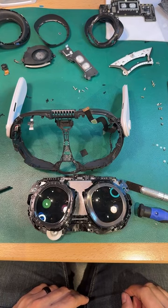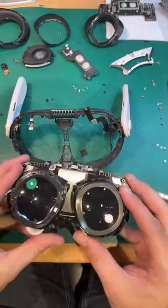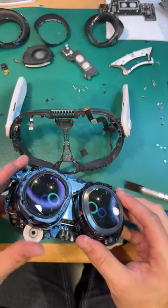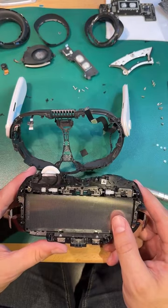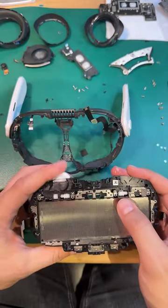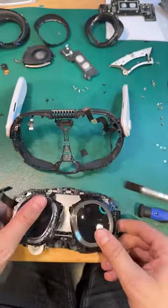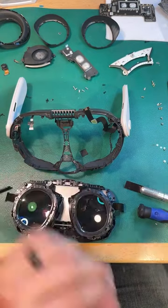It's just there's just more stuff here. Period. I mean, there's just more sensors. There's more cameras. There's more screws. The lens apparatus and the way that this IPD adjustment works, much more like the Valve Index. And that system, it's not spring loaded like the Valve Index system. The springs on the Valve Index system, it's got two rods and there's top and bottom springs. And then it just kind of uses this little auger system to adjust, but the springs kind of hold things in place. And so this is a step up from that, in my opinion, as far as simplicity. It's not nearly as complex.